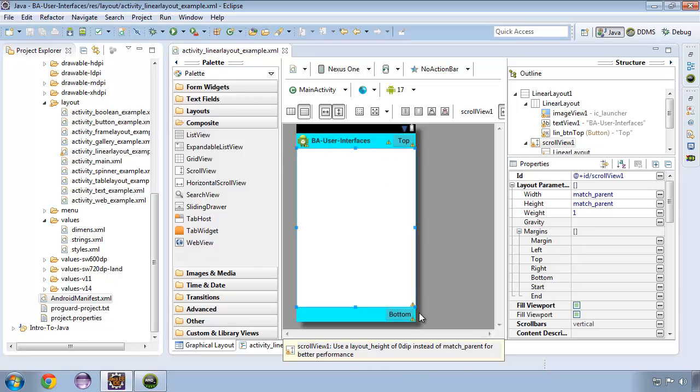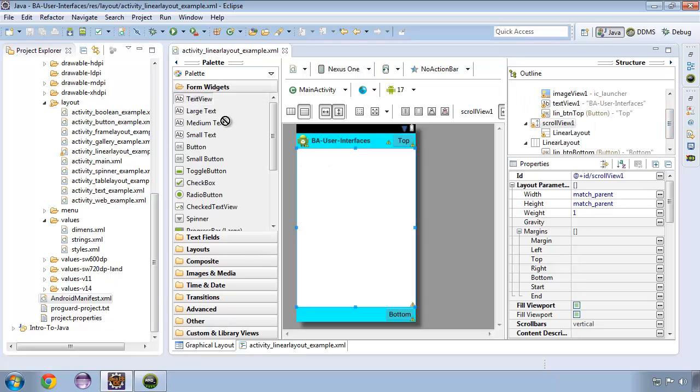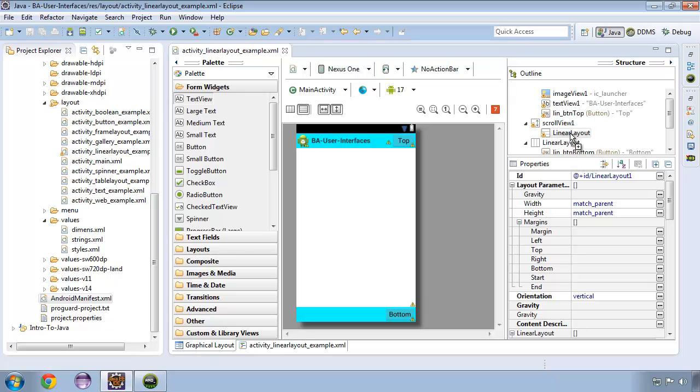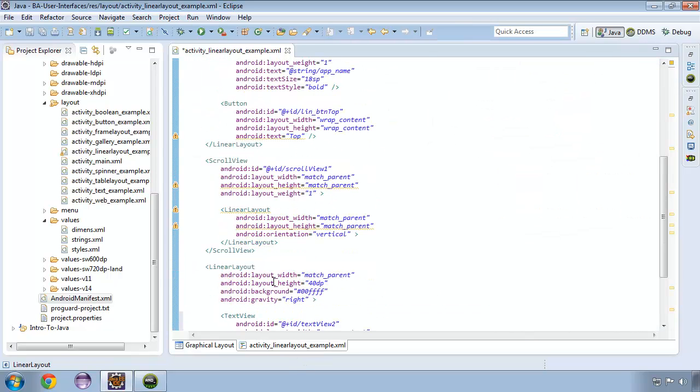And the other thing that we want is we want our Ipsum text to appear in here. So in order to do that, we need a text view. And that text view should be added to the linear layout. Let's see where I put it.